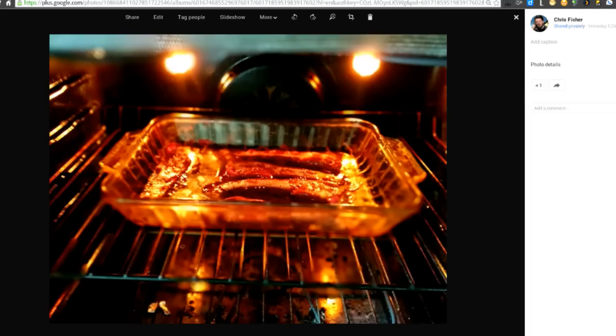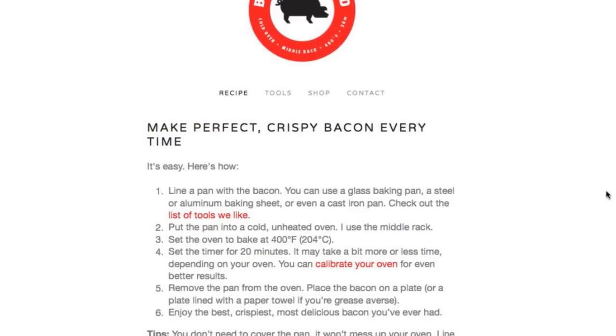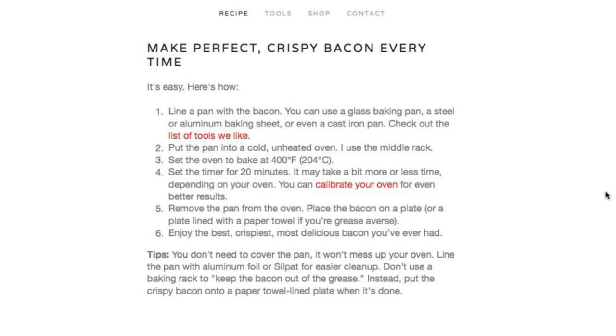That's true too. Brilliant. So the bacon method, baconmethod.com, is really just take a cold glass pan and a cold oven. Yep, I got 13 by 9. Yeah, put as much bacon in it as you can, as it'll fit. And then set your oven to 400 for 20 minutes, a cold oven at 400 for 20 minutes, and then cook it to crispiness. We usually go 21 minutes, 22 minutes, because Angela likes herself some crispy bacon. And also, if you forgot all of that, it's really simple, but if you forgot it, go to baconmethod.com. Yeah. It's all right there.